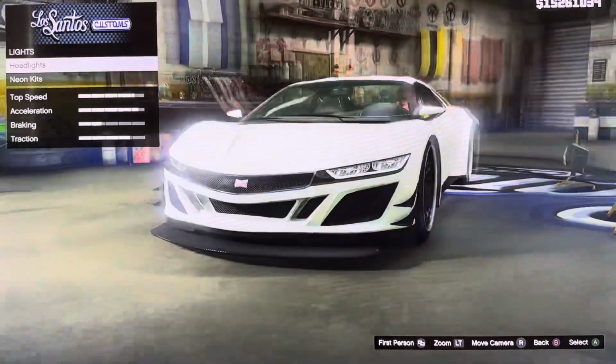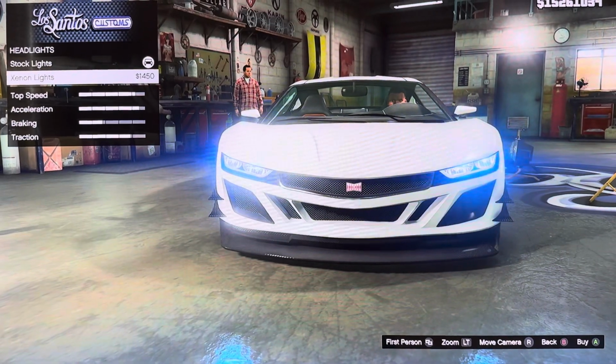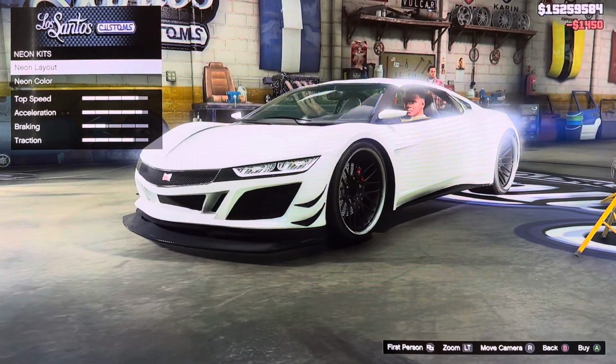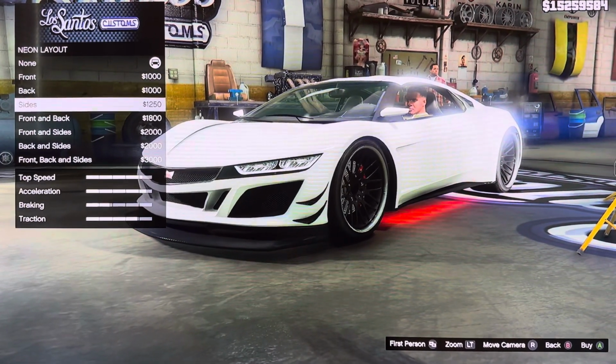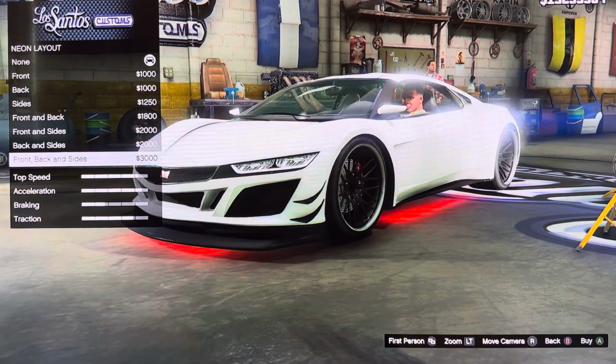We got lights: headlights, neon kits. Stock lights, xenon lights. We got neon kits: neon layout, neon color. Neon layout: front, back, sides, front and back, front and sides, back and sides, front, back and sides.